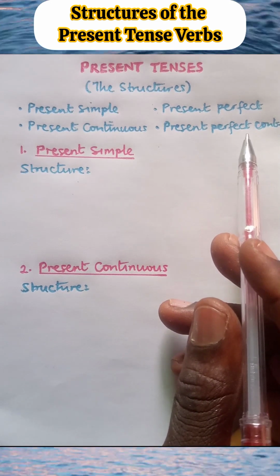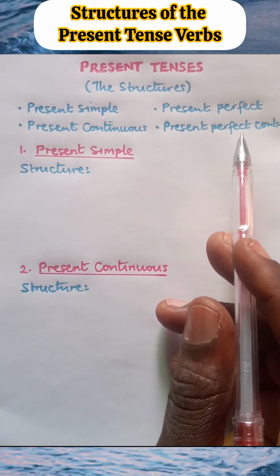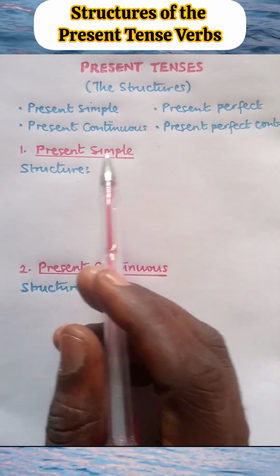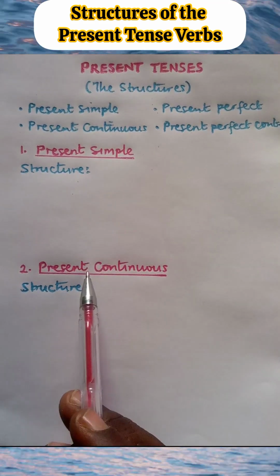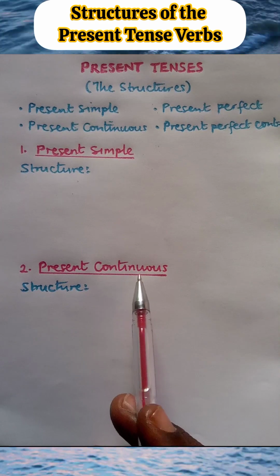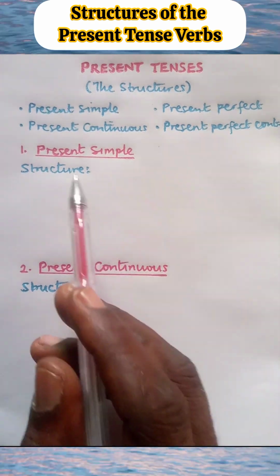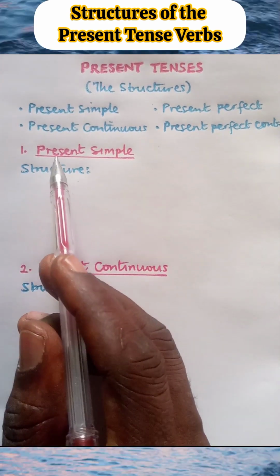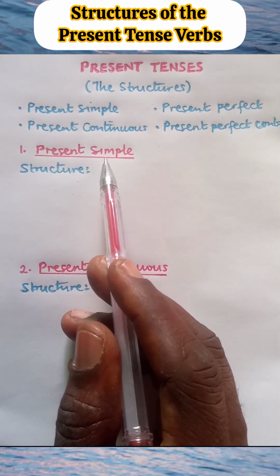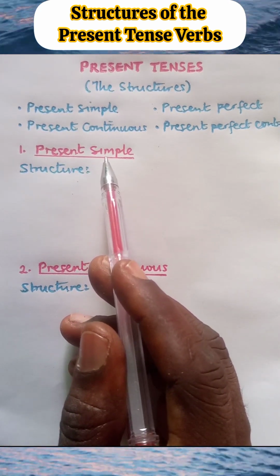In this video, for the sake of time, in order for the video not to be too long, we are going to treat only present simple and present continuous. In the subsequent video, we'll look into the remaining 2. Now, structure of the present simple, also known as the simple present tense.